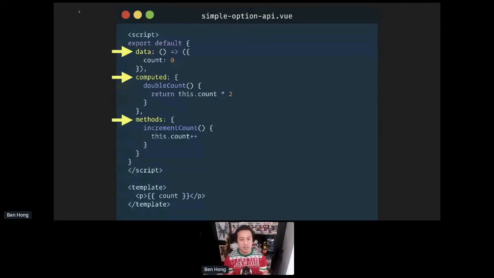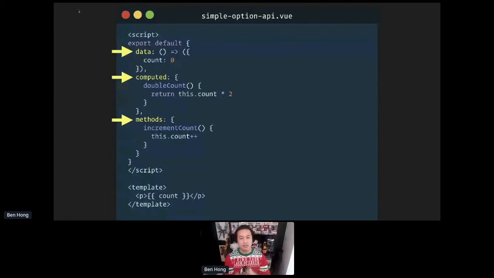And when I say functions, these are just normal JavaScript functions that we run based on things like click events or any other things that we want to basically handle inside of our Vue app. And so as we see here, we have an increment count, and it will take our count inside of data, this count, and just increment it by 1. And so as we see here, Vue has provided us a very structured way of organizing our code, right?